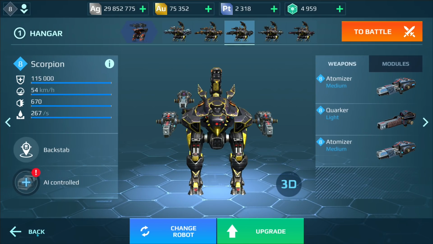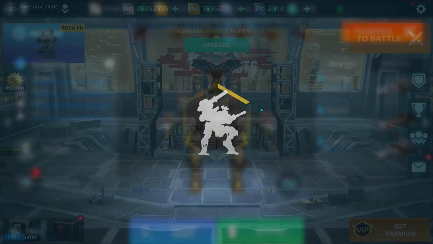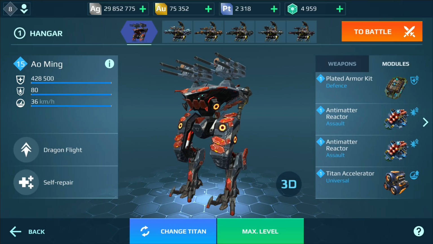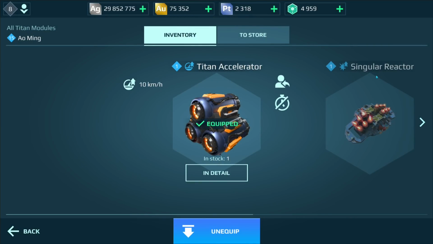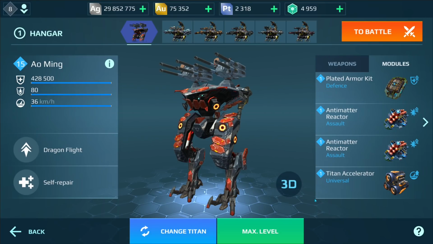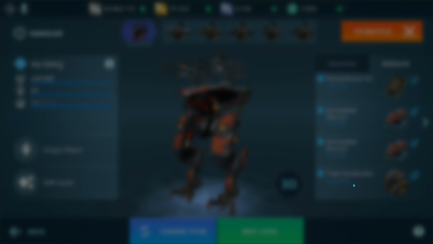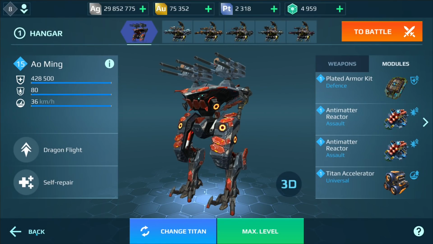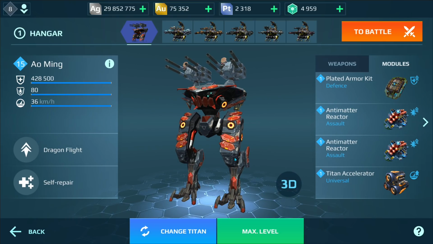And also, about the Titan, I forgot to mention it. I've used this in the course of this gameplay. Another thing you should know: you cannot equip this module on the assault and the defense slot. You can only attach this Titan module to the universal slot, so it means you will only be able to get one of these. So at least that's a good part from that aspect.